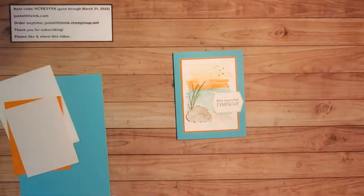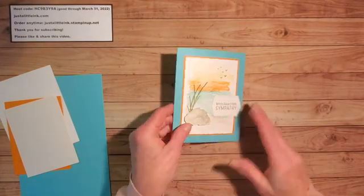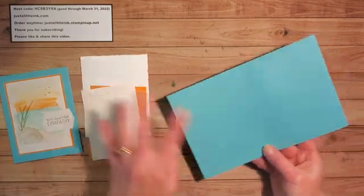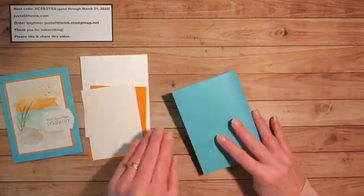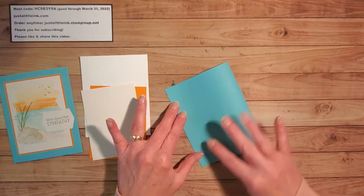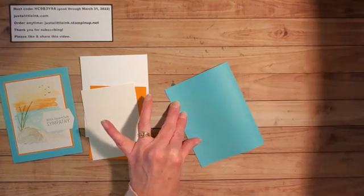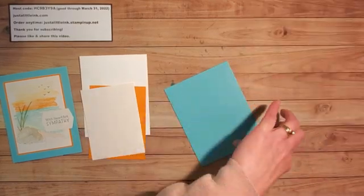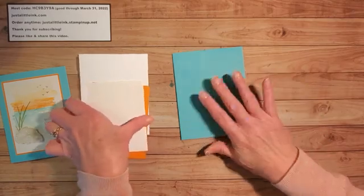So just so you know those things, but let's begin on this simple card. I have already scored my Coastal Cabana at that 4 1/4 mark. So I'm going to fold it, match my raw ends, fold it along this scored line, and then I can set that out of the way.